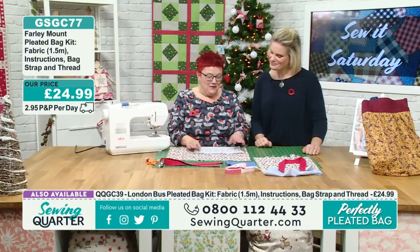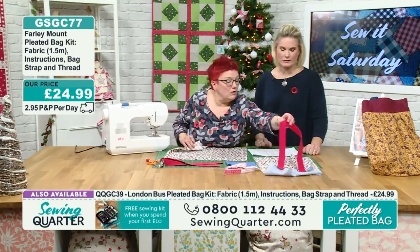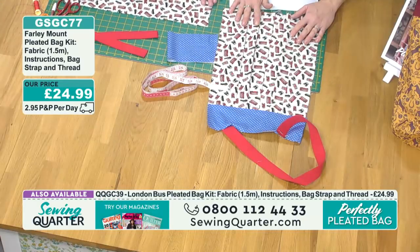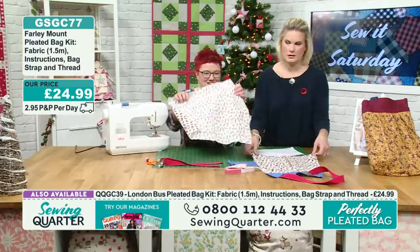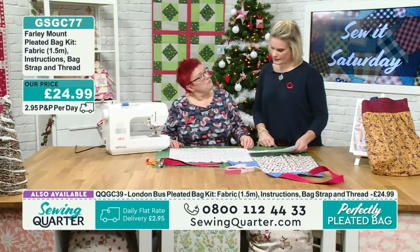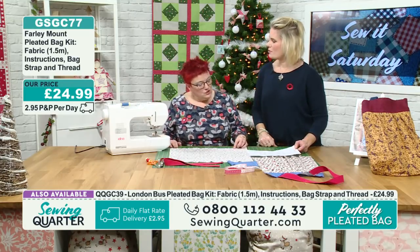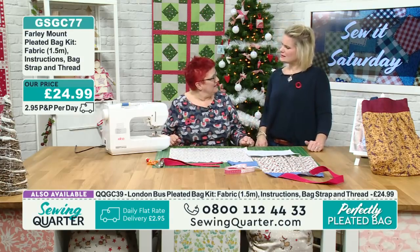Sorry about that. So the first thing we do is we mark the fabric. Now, I've actually made one side already. Do you just start from the central point? Yeah, you just start from the middle. Then you turn over and do it with a pencil. I tried a marker pen first, but it didn't seem to work on the darker fabric. So you need one that's going to contrast. Yeah, you do need the pencil. We sell all sorts of different colours so that you can contrast.